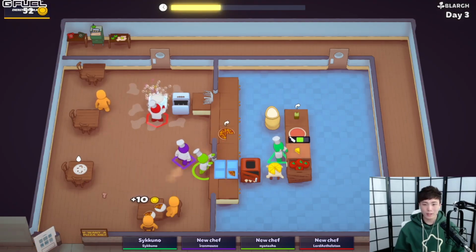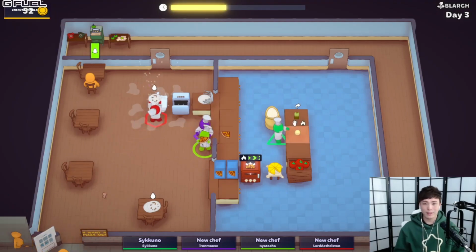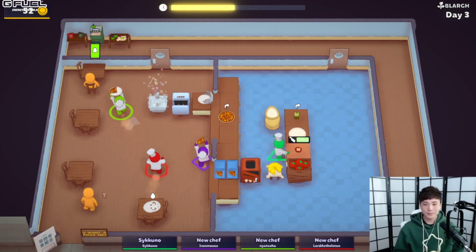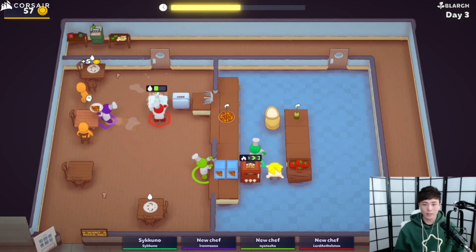Serving these pizzas pretty fast, so that's good. Fuck, we need more dishes. Yeah, I think we can buy them next time we see them. Another pizza. Yeah, we're coming close. Right down here. Fuck.